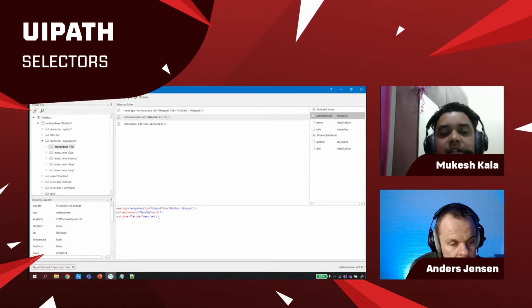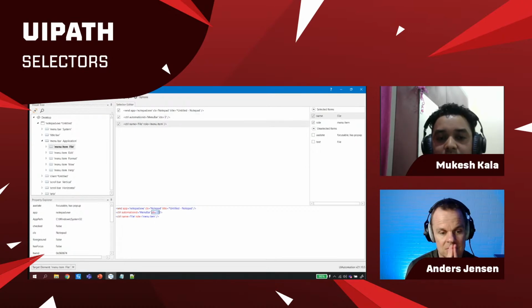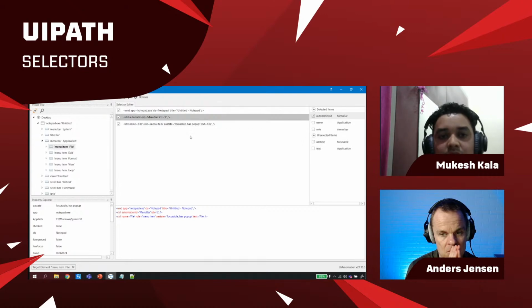So whenever you are creating a selector, make sure you do not have an IDX attribute here. How do you remove the IDX? You just add more properties to it, right? So let's say I just added a text file. If it is still saying this, I just go here and add this one, right? And still the IDX is 1 because I want to tell it that you have to find it on the menu bar.